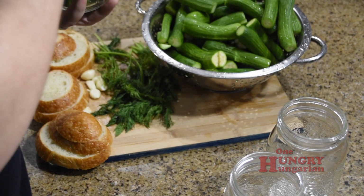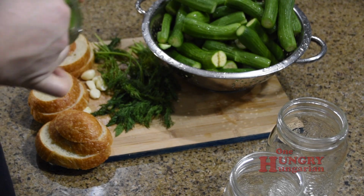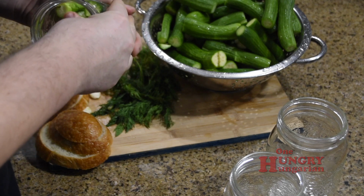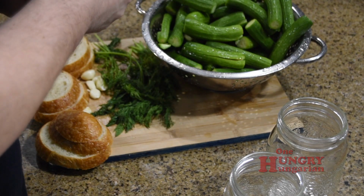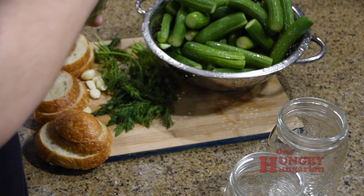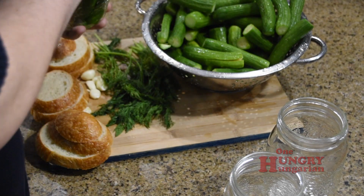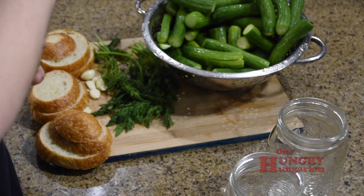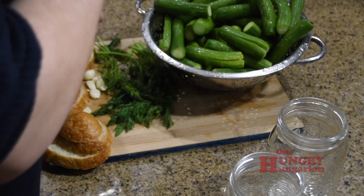And that'll give you the kind of water seal that the fermentation needs in order for it to take place safely. I've also prepared the sourdough bread. A couple of slices. I ended up only using, I believe, 2 slices in each, or even just one, as I recall. So the first bottle is done.